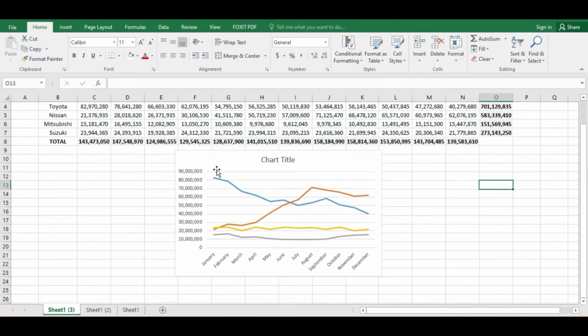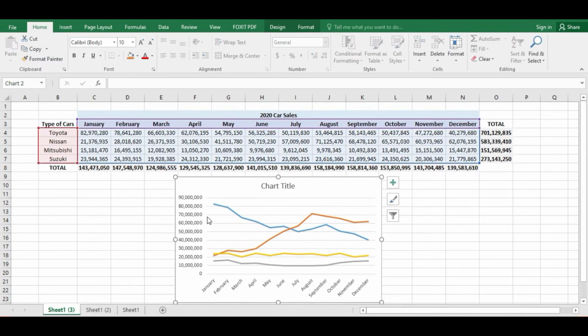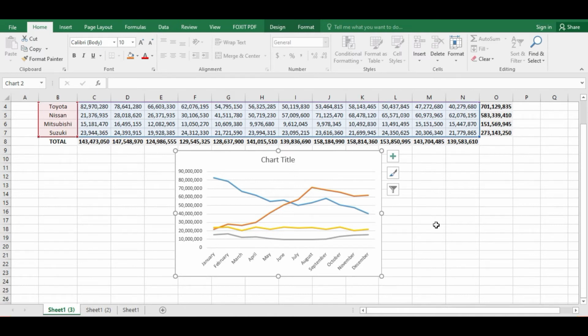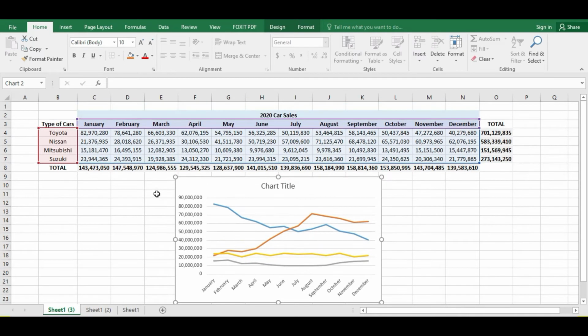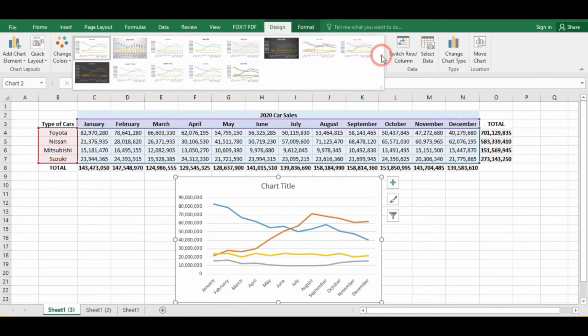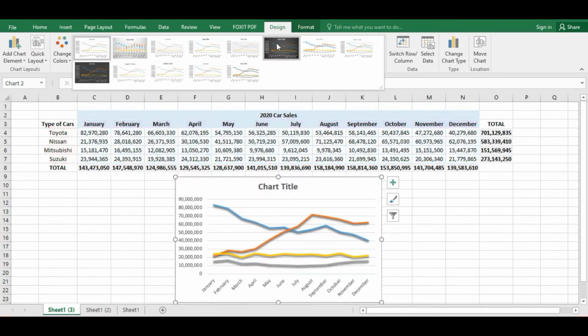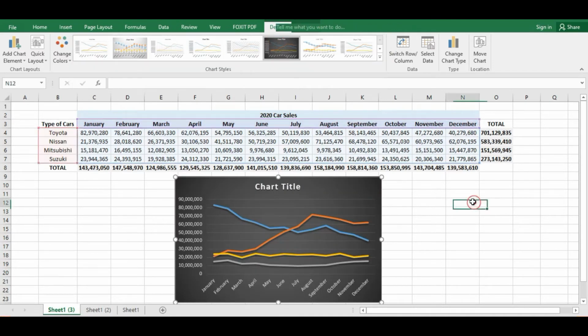There. You notice we already have the line chart for the different cars, and we just have to edit it a little bit.